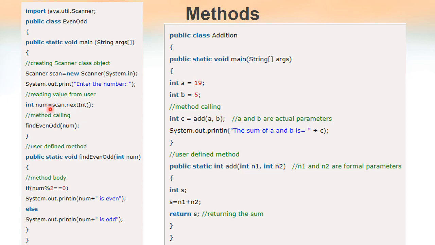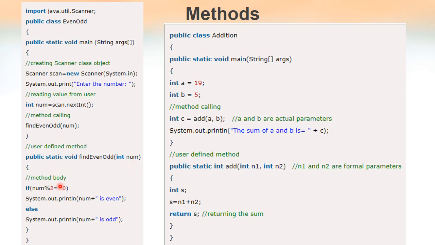because it is declared here. Since this variable is declared here, it can be used only between this pair of curly brackets, and the other variable is declared inside this pair of parentheses. That is, it belongs to this function, this method. So it can be used only between this pair of curly brackets of the method find even odd. So this is how call by value takes place. When we call a method, we are actually copying the value of the actual parameter to this formal parameter.